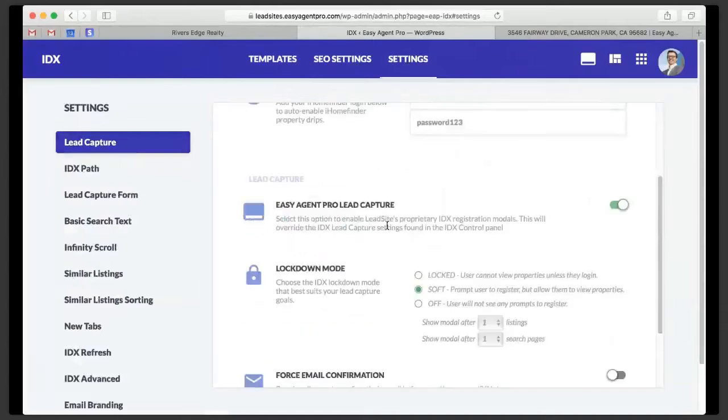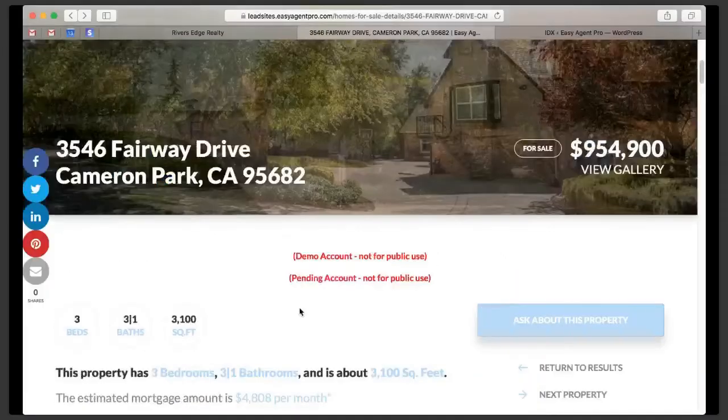So we have EasyAgentPro lead capture turned on here. There we go. As you can see, if you click Ask About This Property, you're going to see this modal come up. And this is also the modal that is presented when you have the lockdown mode enabled here.